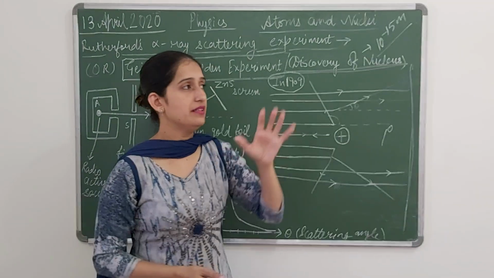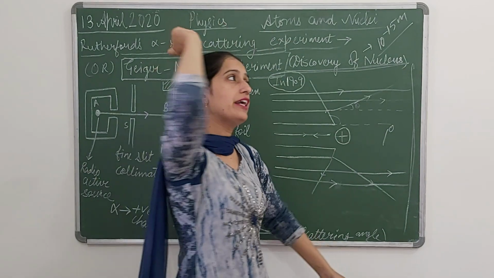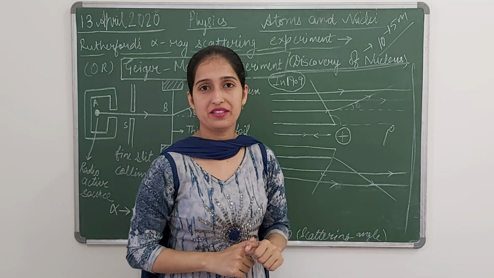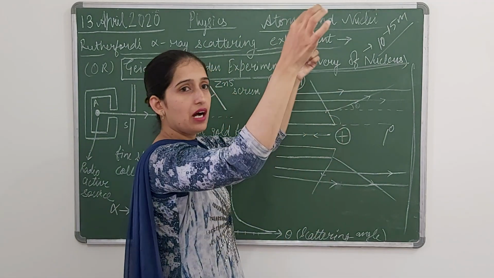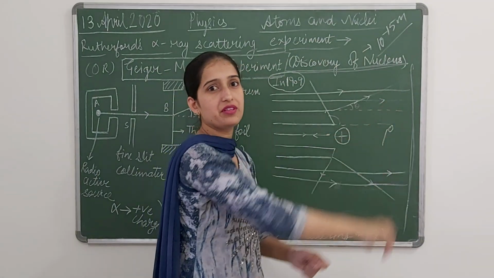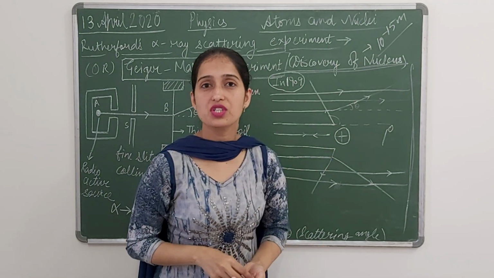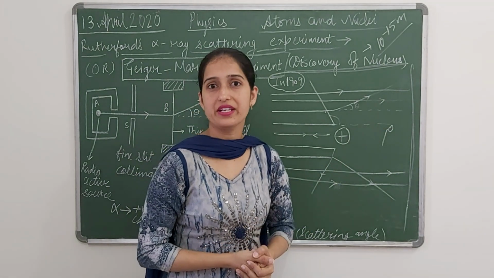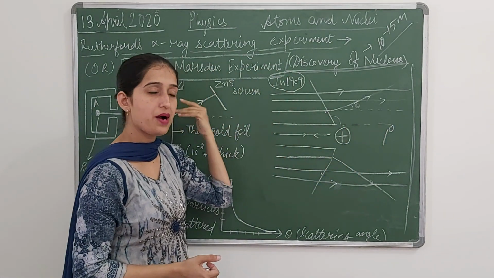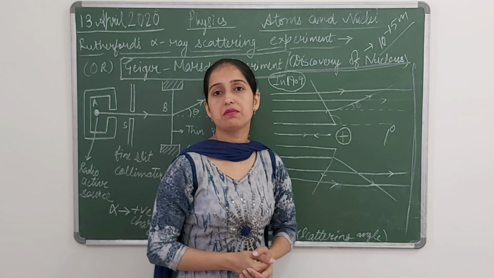Suppose we have a ball and we hit a ball, we get the ball back. Why? Because the ball is heavier than that. Suppose now you hang a hanky or a paper on 2 clips and then hit the paper with a ball. The paper will also move and change its position because the paper is lightweight. The same thing, when alpha particles are moving there and retracing their path, that means something present inside the atom also has mass.